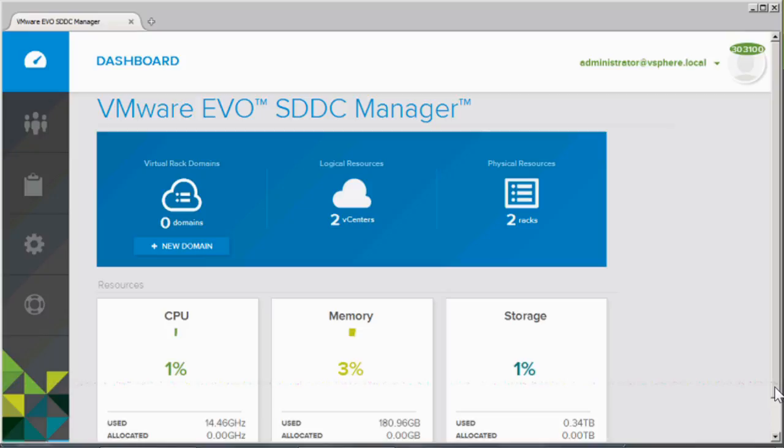But going back to the question, which is relevant: do we need yet another administrator or manager? The vision here is that EVO SDDC Manager is not a manager of managers. It's really a cloud infrastructure manager, which goes across all of the components, including network, compute, storage, virtualization, and other management components like vRealize Operations and Log Insight that you need for capacity management, event and alert management, and so on. It provides a single place from which you can manage both physical and virtual infrastructure, and you do not have to invest in multiple tools.